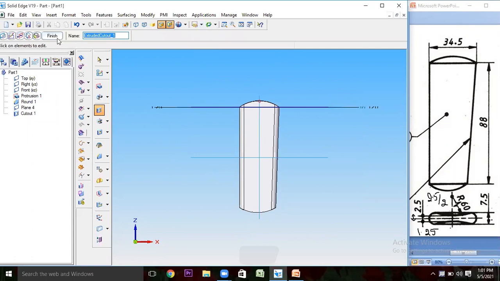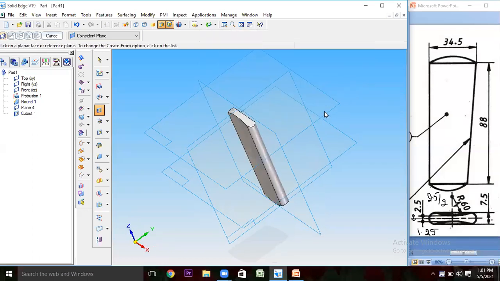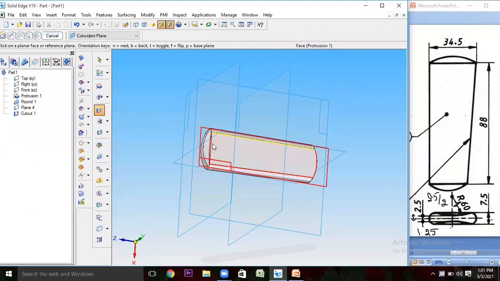Okay. Now I'm going to click on this finish option. Now if I go to diametric section and rotate it like this, you can see that there is a cut over here. This is a cut which has happened over here.